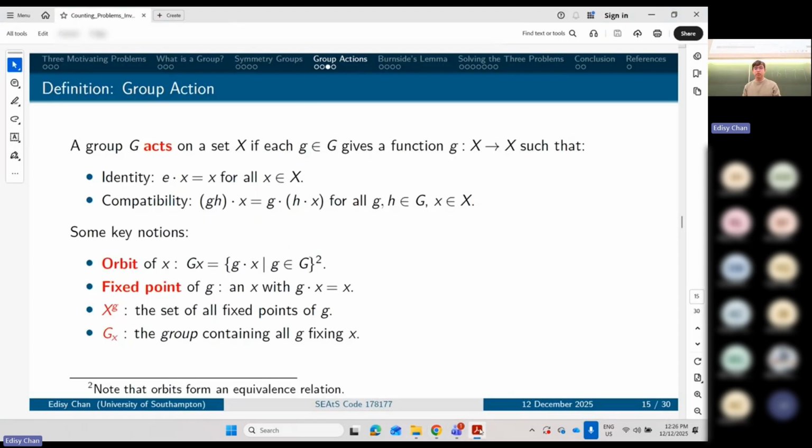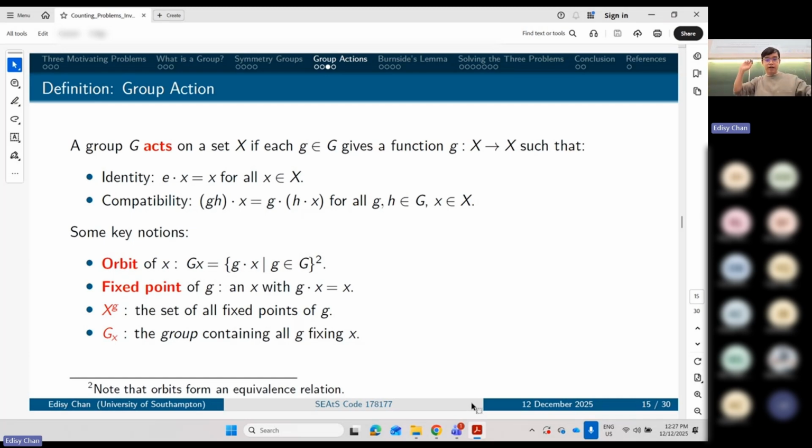This part is kind of abstract, I understand, but what you really need to know is that we have the symmetry group and we have the cube, and then we can pick one thing here, apply that on the cube, and the cube will be rotated, just like that. So here we have some notations, which are just for later use to illustrate that formula.